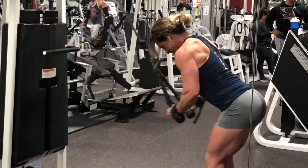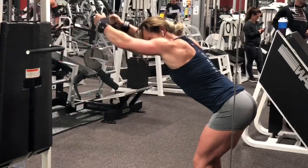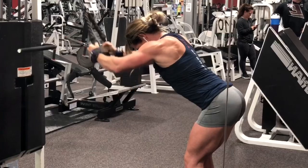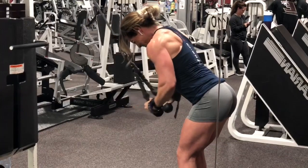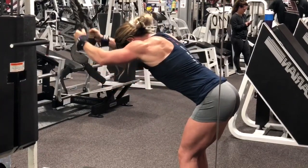What you don't want to do is when you come down, do not straighten your arms out. This is going to make the triceps work and take the lats out of play. You're going to know if you mess this up because the triceps are really going to start to burn. So if the triceps start to burn, you need to put more of a bend in your elbow and kind of treat it like a skiing motion.